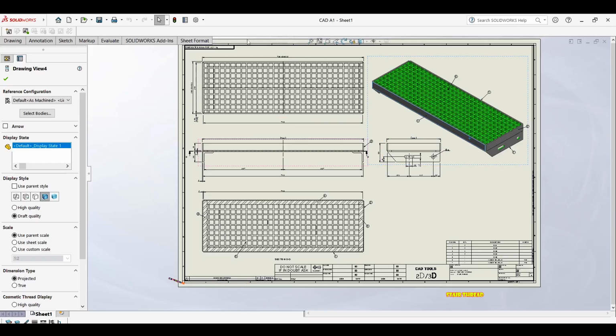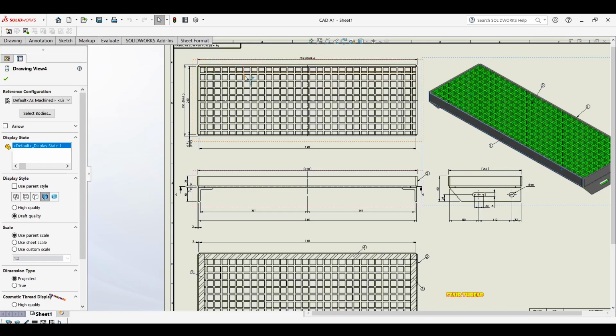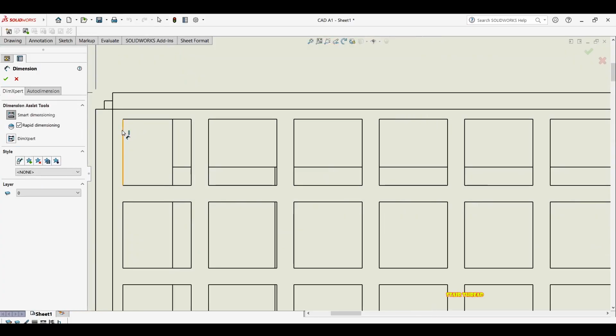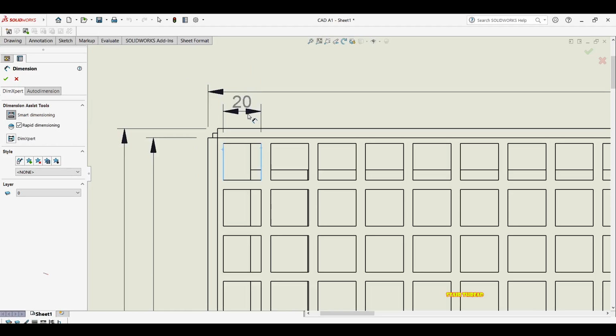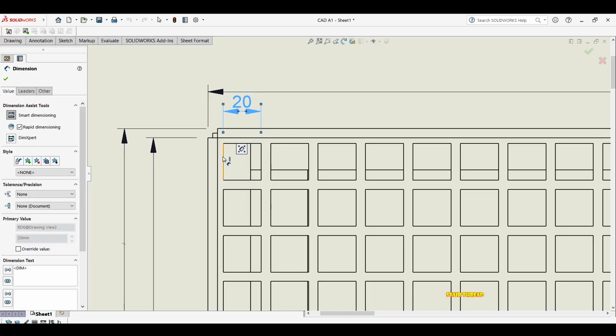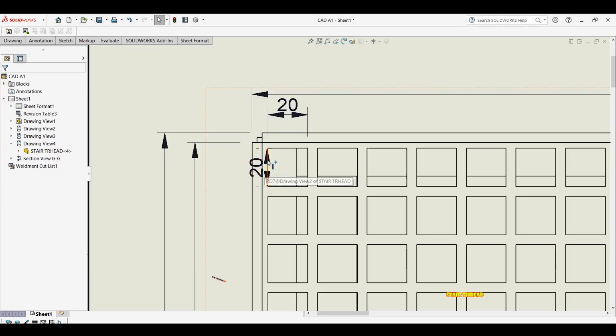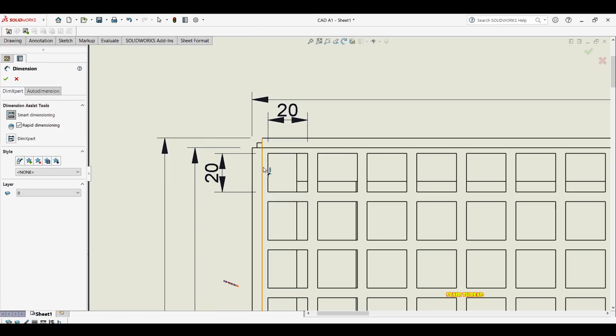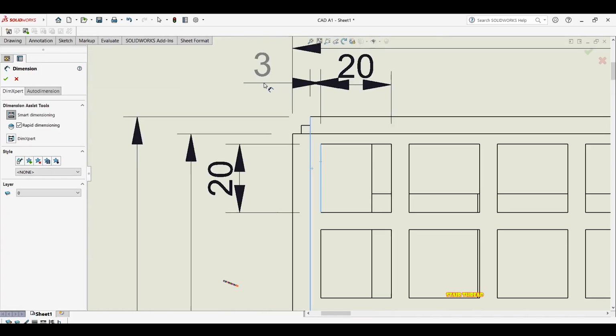Oh, okay, I see one dimension that maybe we might need is that there for the grating. Right, that there for the grating as well. And maybe you might need that dimension as well.